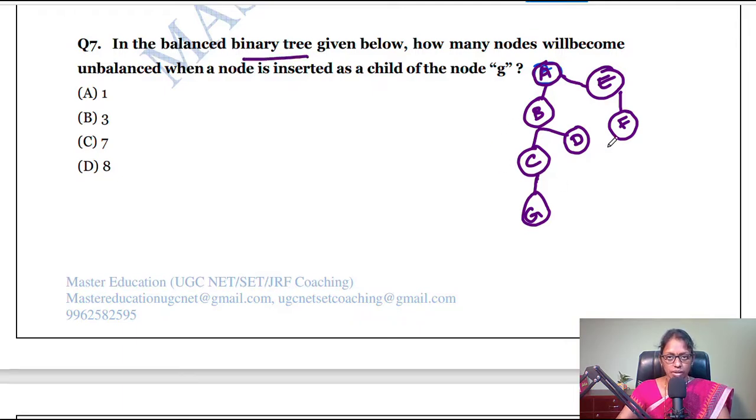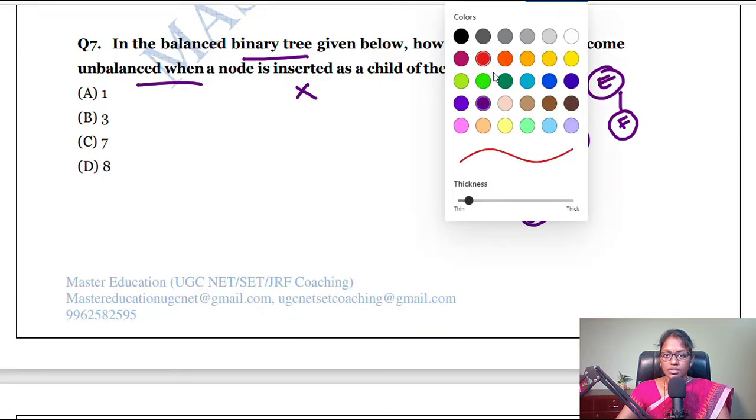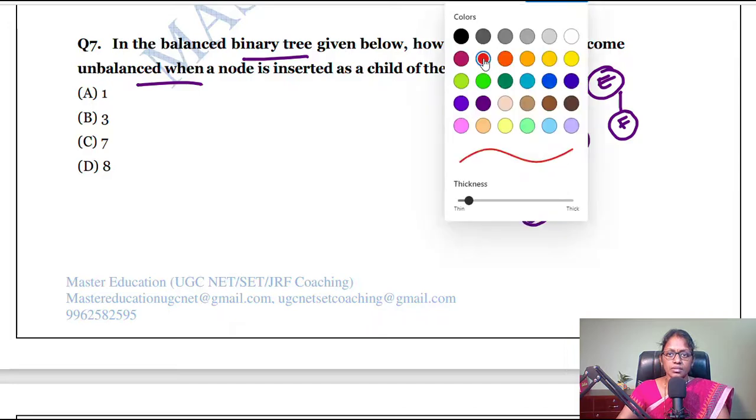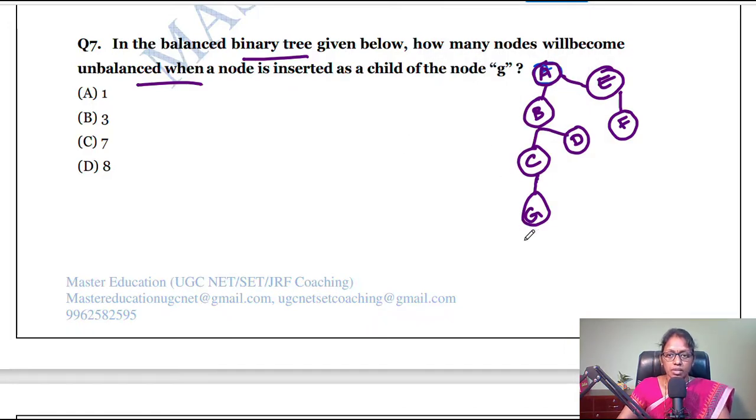They are telling that a node is inserted as a child node of G. Consider I am inserting some node, X, as a child node of G. How many nodes will become unbalanced?